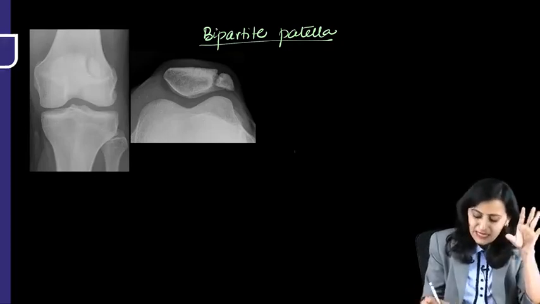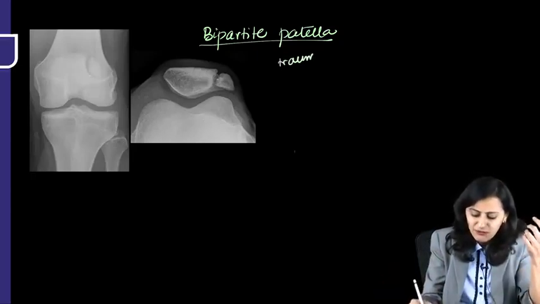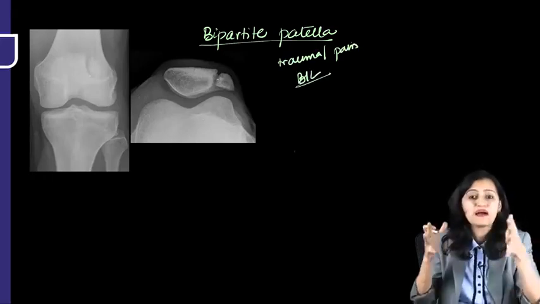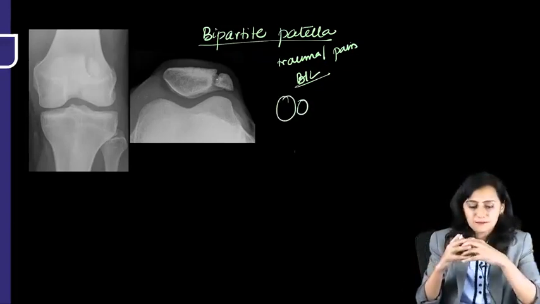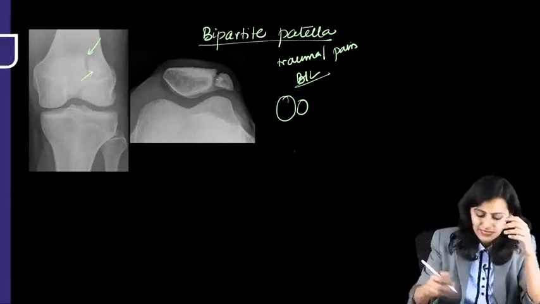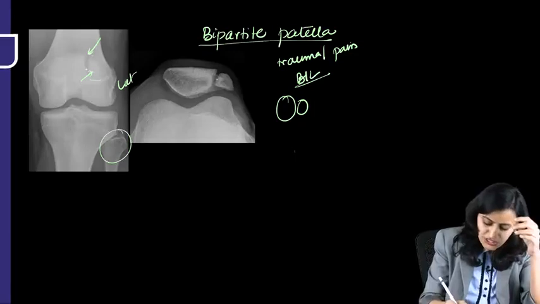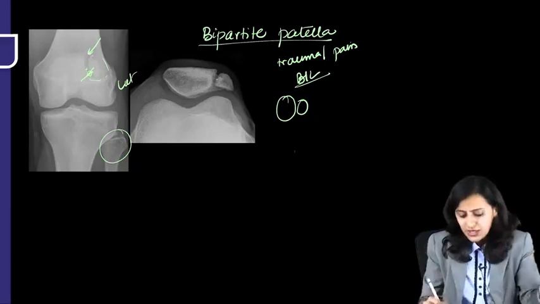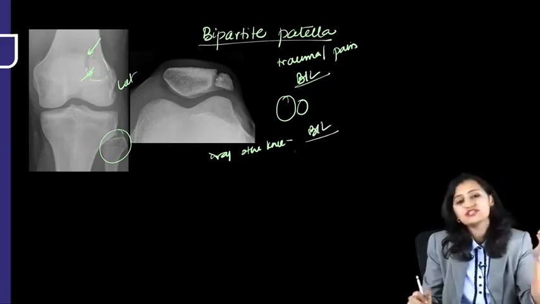Now bipartite patella actually looks like fracture patella. But the difference is here there would be no history of trauma, no history of pain. And generally this is bilateral because bipartite means the patella is in two parts. It is a problem with the fusion of the patella. And that's why the site is classical. You see it in the superolateral aspect. So this is the lateral aspect because I see the fibula here. And there is this non-fusion. There is this accessory part there which has not fused. And what you need to do is you need to take the x-ray of the other knee, because generally this is bilateral. Okay, generally this is bilateral.